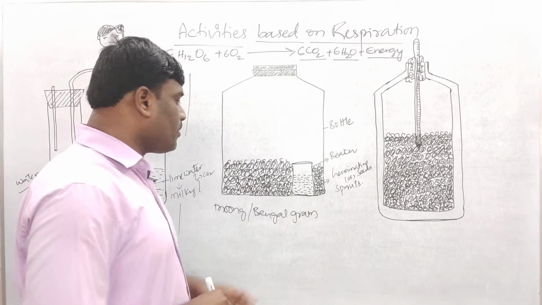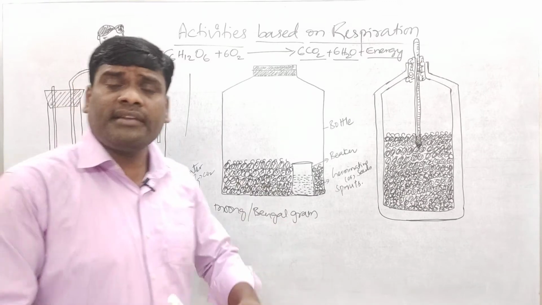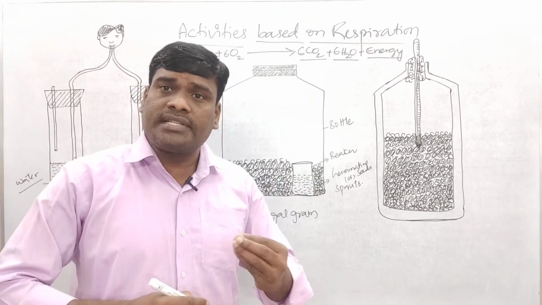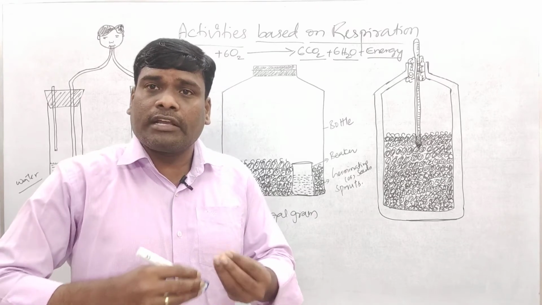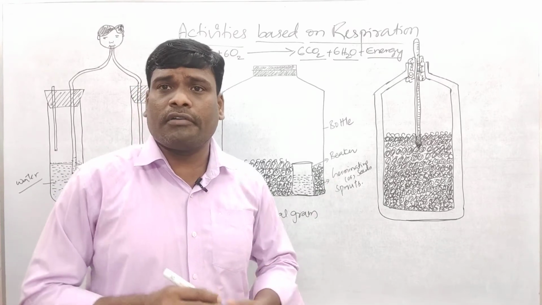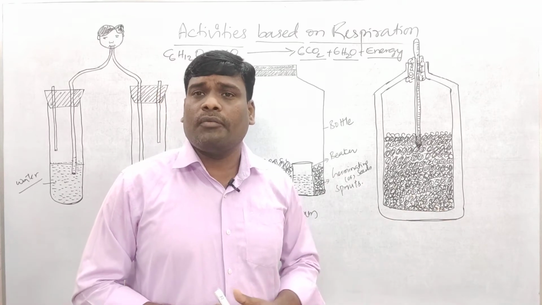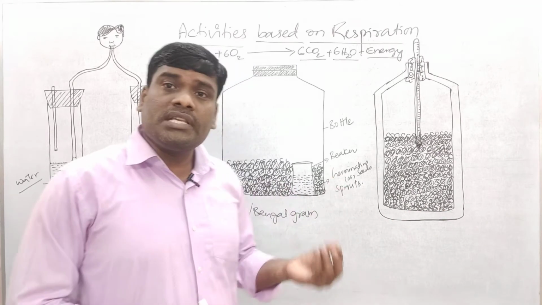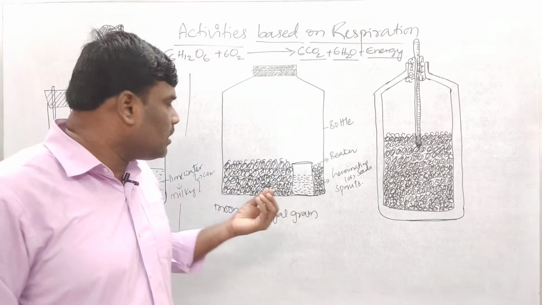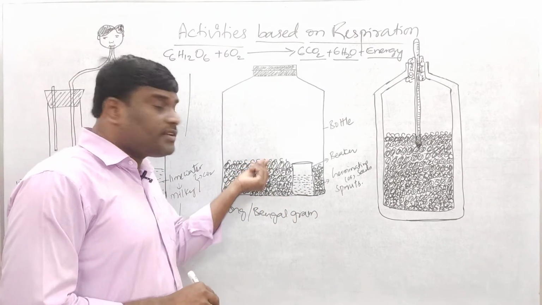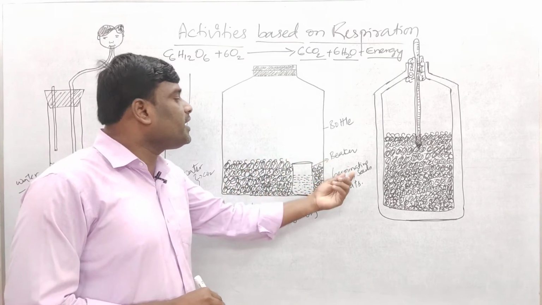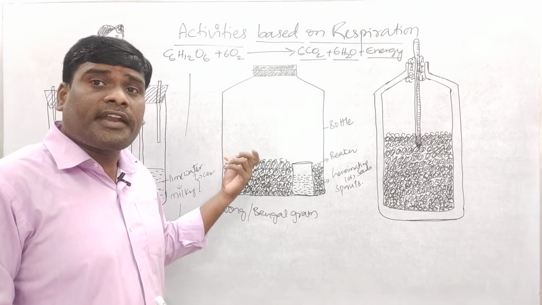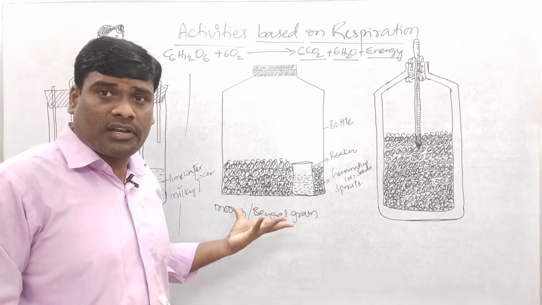So this Bengal gram, you soak it in water for 1 day, and the next day you take those soaked seeds and put them in a wet cloth and keep it in one corner of your classroom or at home. After 1 day, what happens is these soaked seeds slowly germinate, and those are called germinating seeds or sprouts.